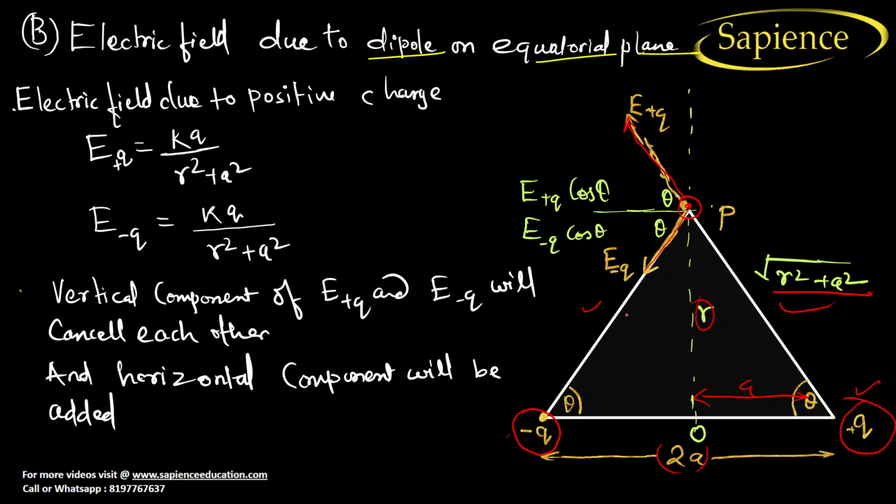Now the same length is here also. Now we have to find the electric field due to the positive charge. So due to the positive charge, it is kq by (r square plus a square). The electric field due to the negative charge is also kq by (r square plus a square), because both are at the same distance from the charges. Now one electric field is in this direction and another in this direction. Now we have to take a horizontal line. Can we say this is angle theta, because this is angle theta? We can also say this is an angle theta.